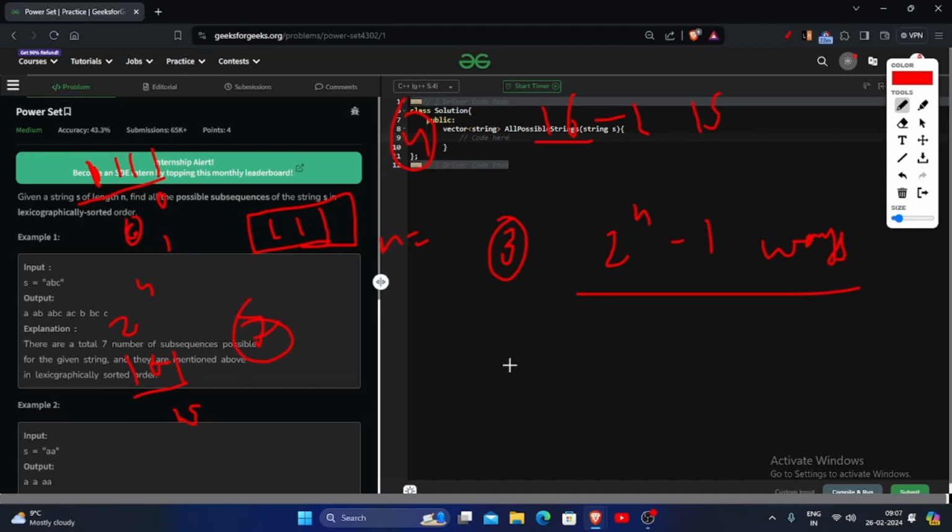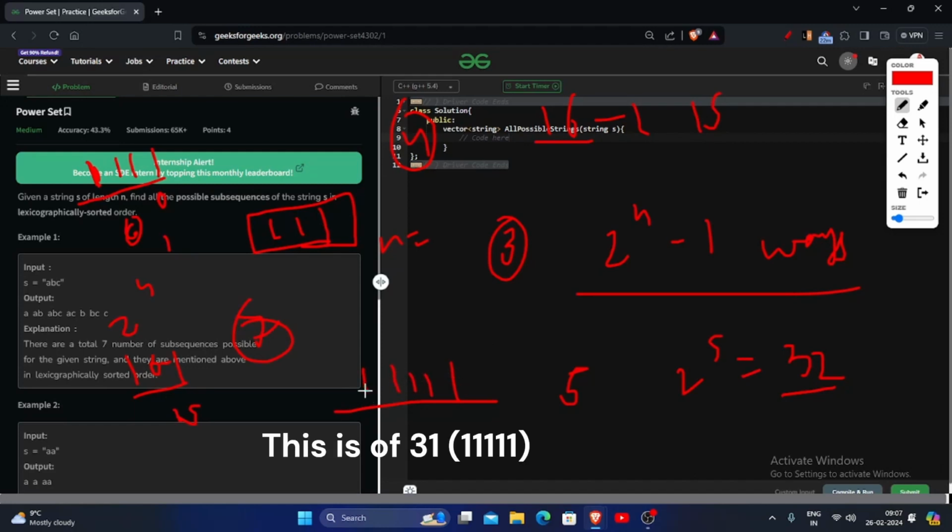I think this thing is also clear. If it is 5, 2 raised to the power 5 is 32. So I need to run my mask till 32 because with 1, 1, 1, 1, 1 there are actually 32 possibilities. You might find that these are only 5 bits. Yes, these are only 5 bits, but this is the representation of 32. And if I make this 0, then this would be 16, 8, 24, and so on, this would be 27. So we need to check for every possibility.